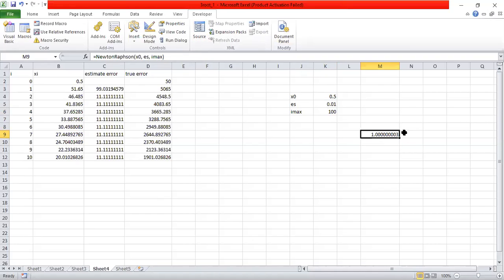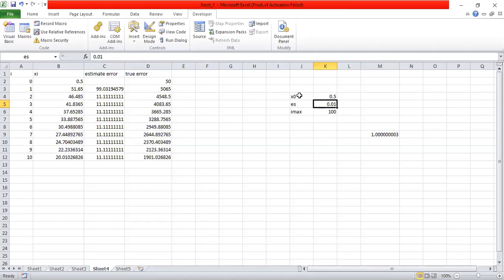I remember that 1 is the true value of the root. So this was when we were doing it by hand. The error was escalating. But when we use the computer program, here when we started, the error is like 5,000%. But now you are saying that you don't want the error to be above 0.01. So the function is going to keep on iterating until this condition is satisfied, or until this condition is satisfied. So you can use the Newton-Raphson method in order to do that.